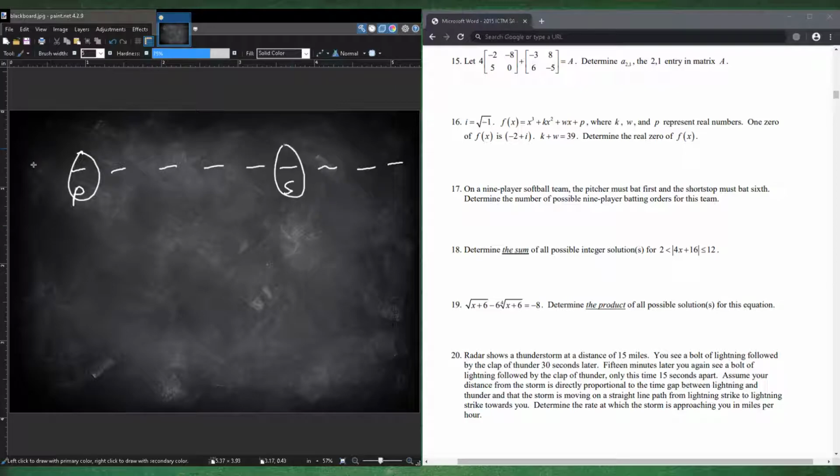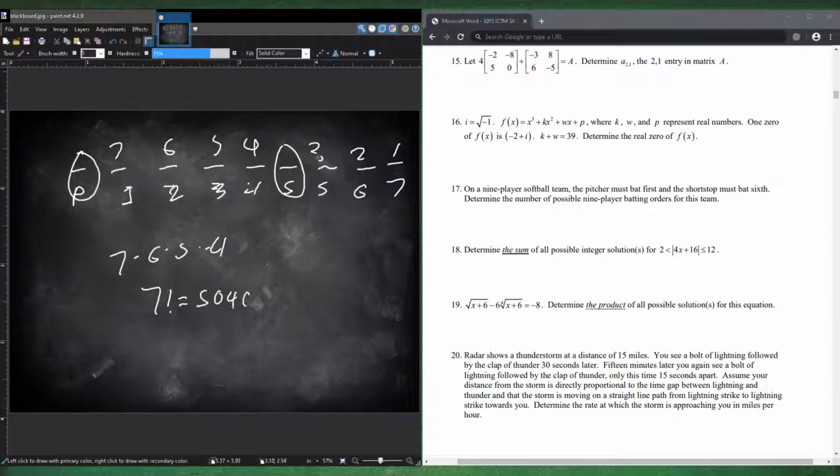Since these two are already taken, that means the other 7 could be ordered around whatever they choose. So all we have to do is ask how many people can you choose for the first one? Well, there's 7 of them. How many people can you choose for the second one? Well, since one is already chosen, then we have 6. How many can you choose for the third one? Well, 2 people are chosen, so now we have 5. So now you just put the rest of them, and it's 7 times 6 times 5 times 4, etc. So that's just 7 factorial. So using your calculator, 7 factorial is equal to 5040. That's your answer. Okay.